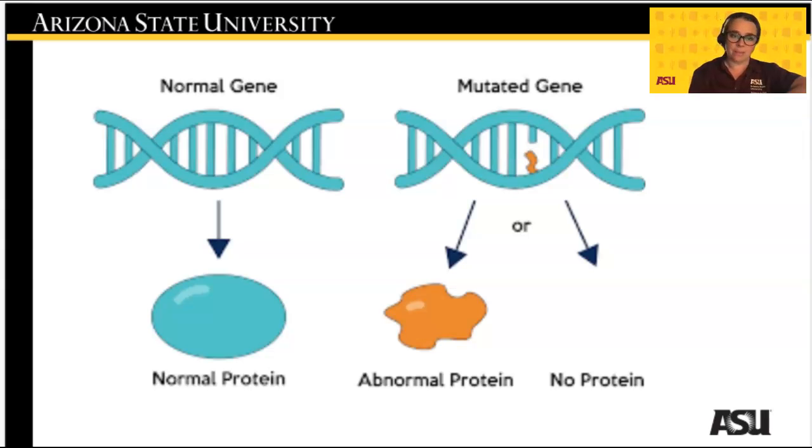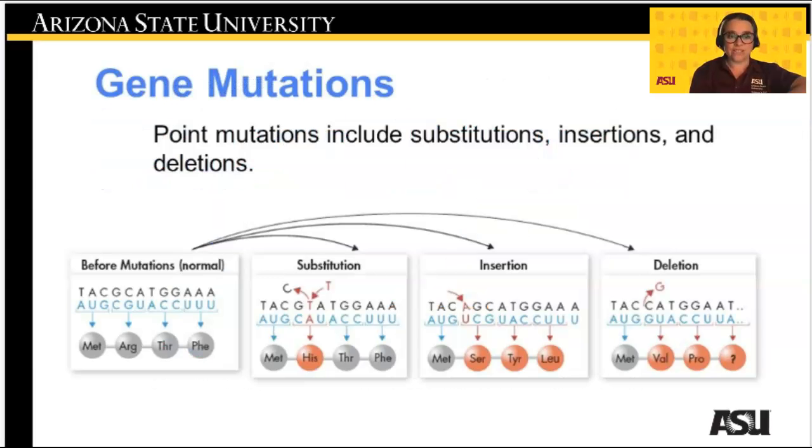When looking at a polypeptide or amino acid sequence, the order of amino acids, as dictated by the mRNA sequence, is critical for the function of the protein. Point mutations are a change in the amino acid sequence at only one nucleotide base. Mutations can include substitutions in which one base is replaced with another base.